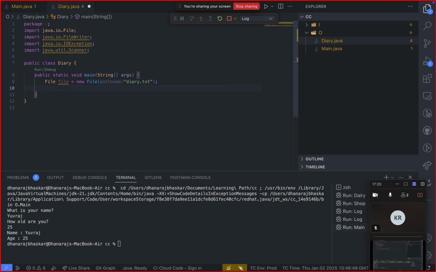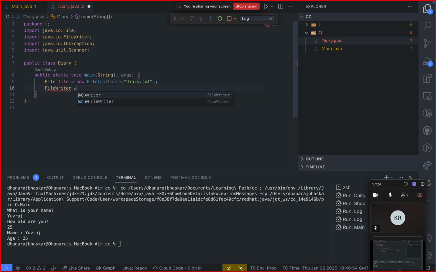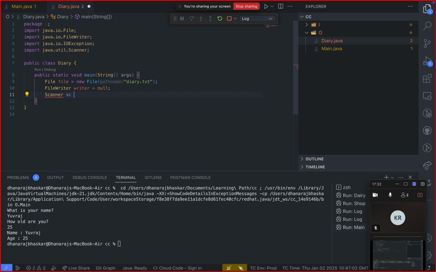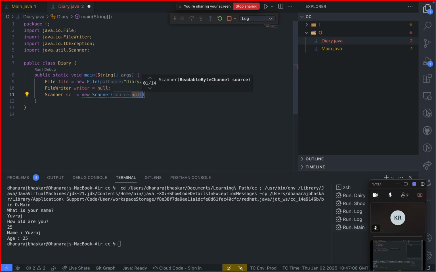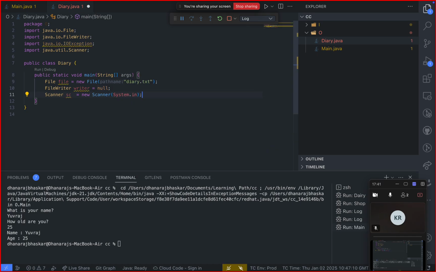Here I will create one FileWriter, which I keep as null. I will use the Scanner sc is equal to new Scanner(System.in). Now I can use the try block.